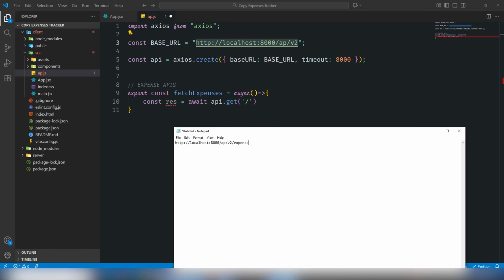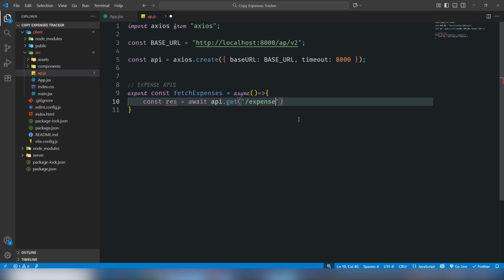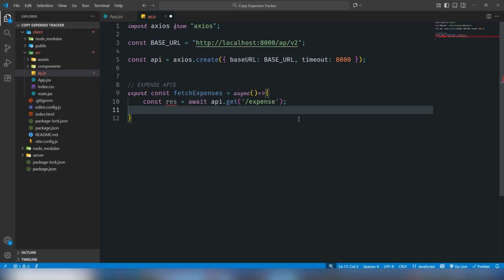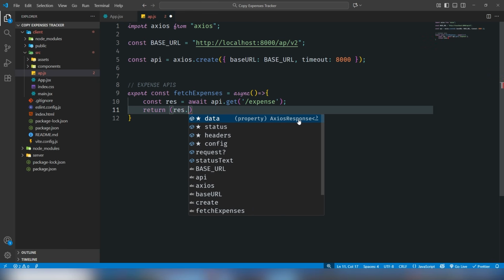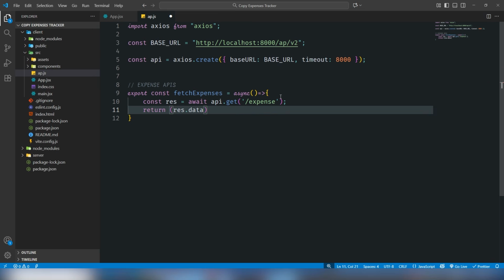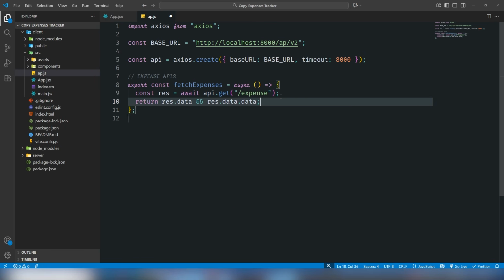So what I'm going to do there is just get it and paste it there. Alright, so this is my complete URL that will help us get the complete data from the backend. I would say return response, whatever name you assign there. I'm going to use response.data.data, so you can use this function to help us get the data.